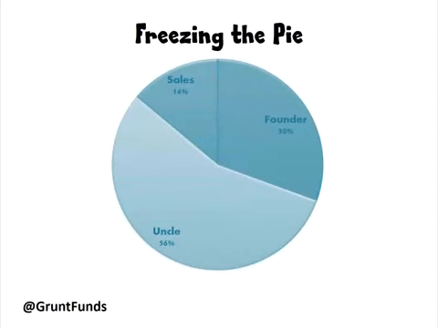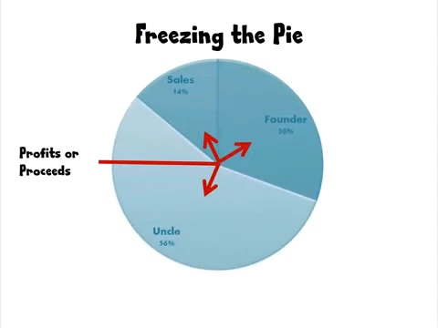So here it is naturally frozen, and then the profits come in or the proceeds of the sale come in. Each person gets their fair share based on their split of the pie. This is the bet paying off. Back to that blackjack example, when the bet pays off, the person who put $3 down gets 75%. The person who put $1 down gets 25%. They're all going to win, but they're winning in proportion to what they bet.